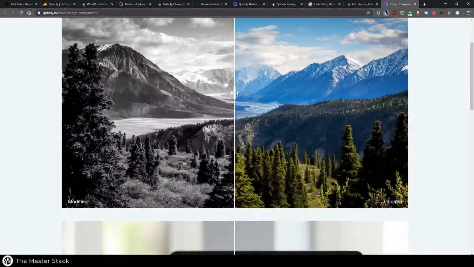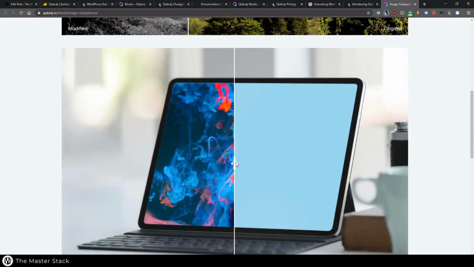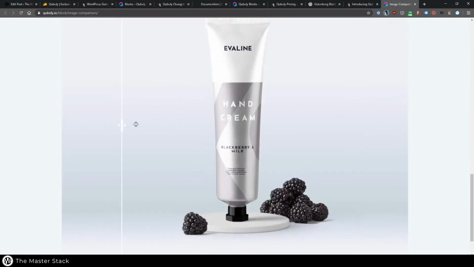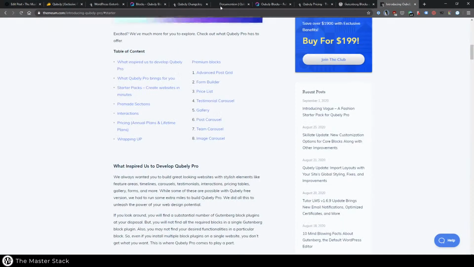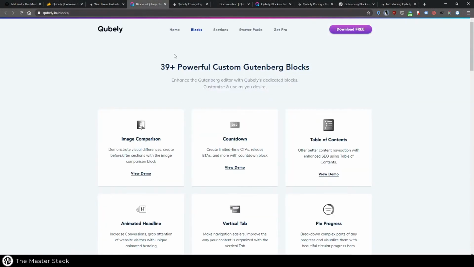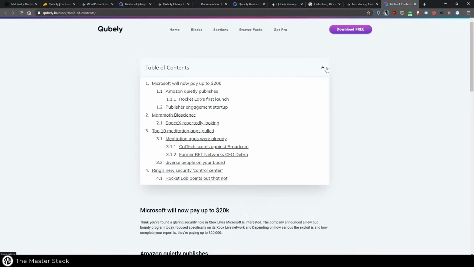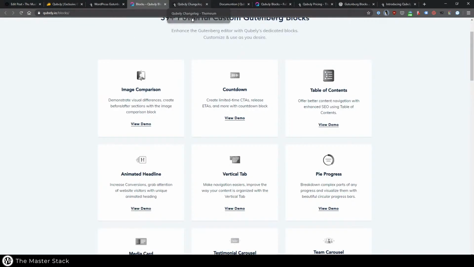Each one of those, we can check the demo. These are just Gutenberg blocks. We can have a new page and add this block and change the images. So it's very easy to have this same kind of effect. And we have all of these blocks. Image comparison, which we've just seen, and table of contents, which many plugins already have, but as I said, it's better to get all of these things from one maker rather than have 10 different plugins for 10 different blocks. It just doesn't work that way. The table of contents looks good. I'm sure we can add it as well.